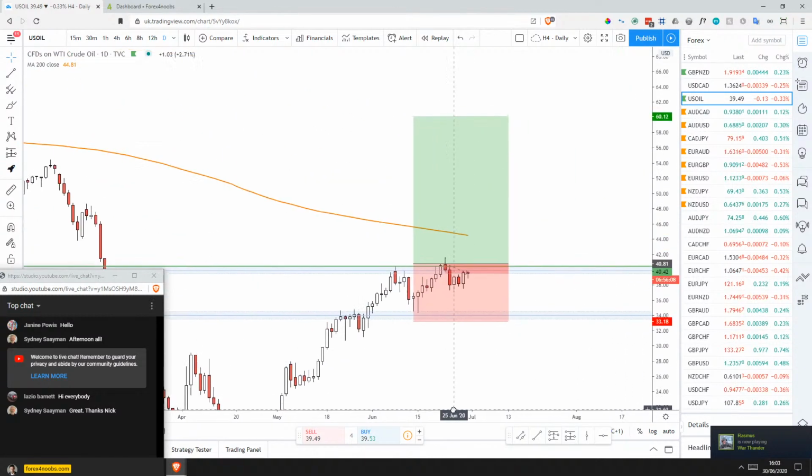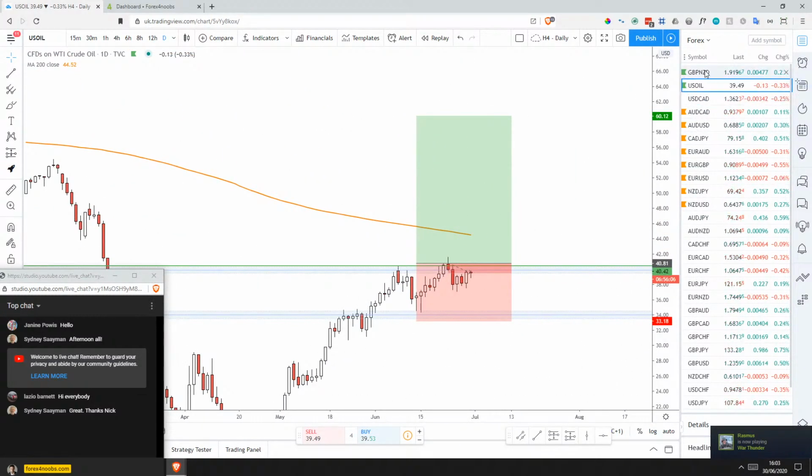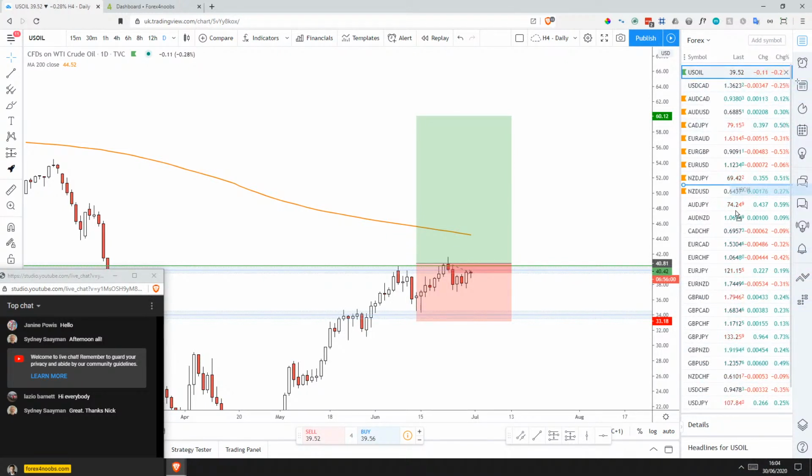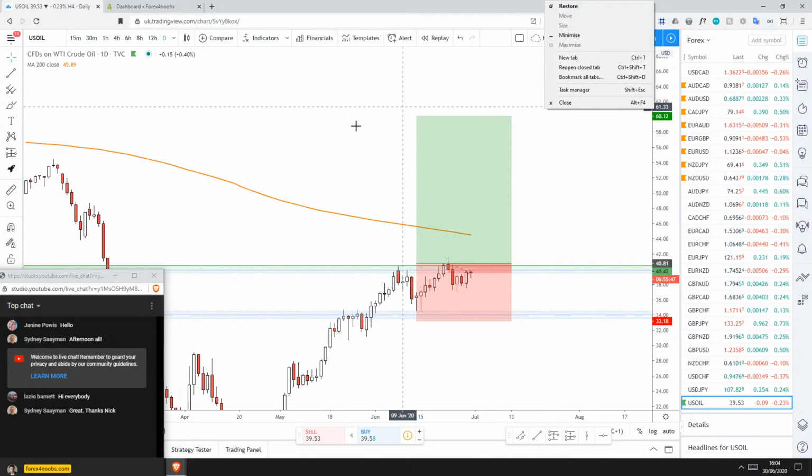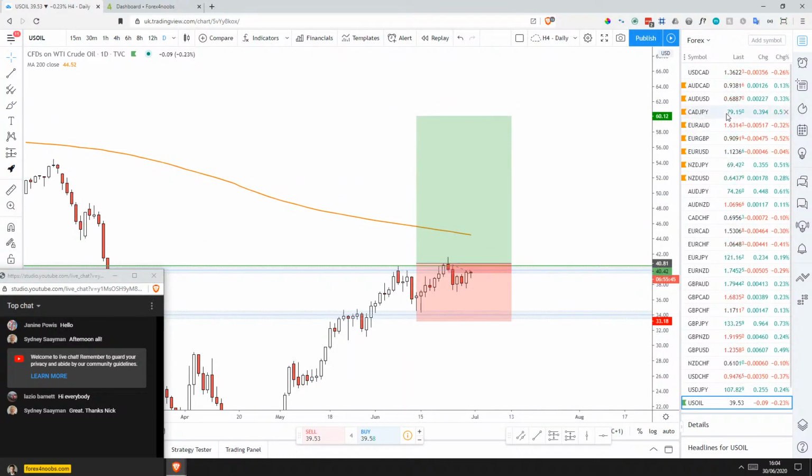US oil, just still holding on to this long, guys. Just going to hold on to this one for a while. Like I explained last week, this is a long-term trade. I'm looking to hold it for several weeks. It did pull down a little bit last week, but it looks like it's going back towards entry. I'm not too worried about that.